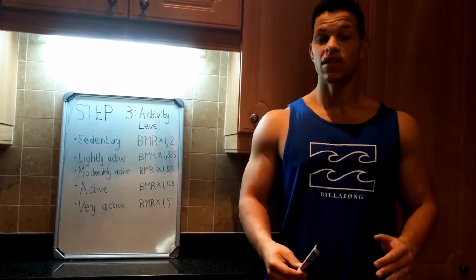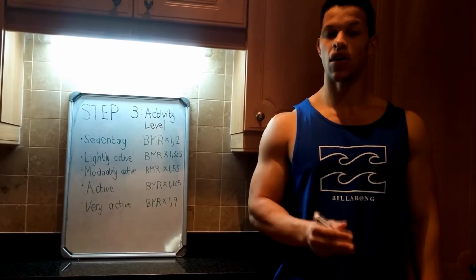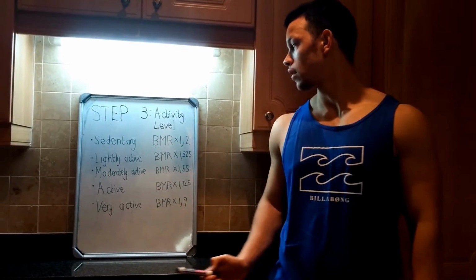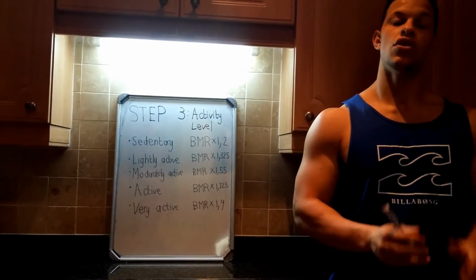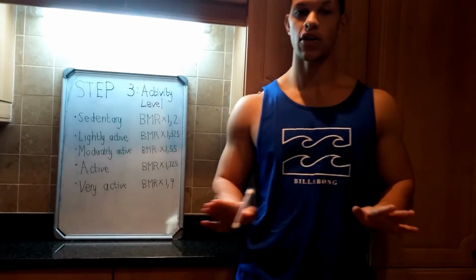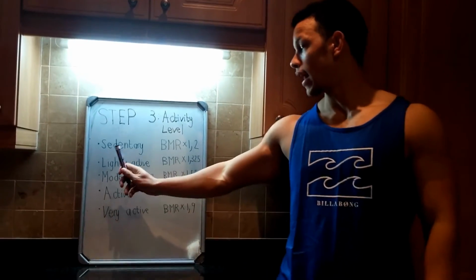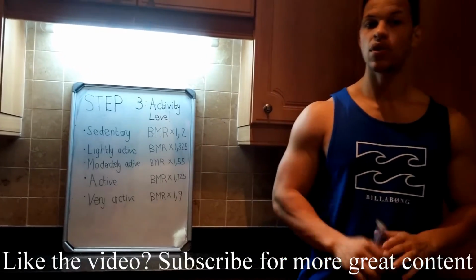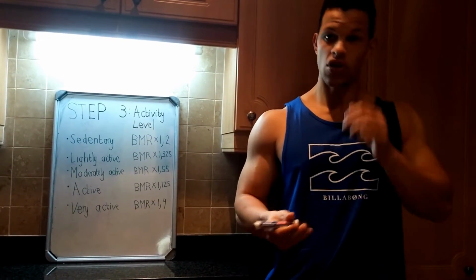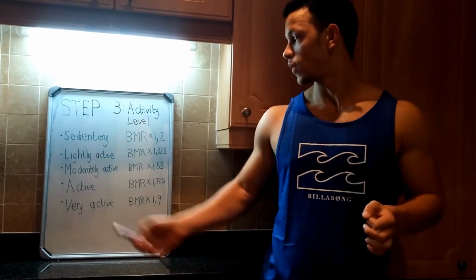Step 3 is going to be using your activity level to calculate how many calories you'll need based on your lifestyle. I just want to explain what these terms actually mean. Sedentary means you are inactive. You have a desk job, you sit down the whole day, you don't go to the gym, you don't do any cardio, nothing. Which I think you should change that habit actually. Lightly active. You train between 1 to 3 times a week, and that's about it. You're not that into going to the gym, but you go every now and again. That's what lightly active means.